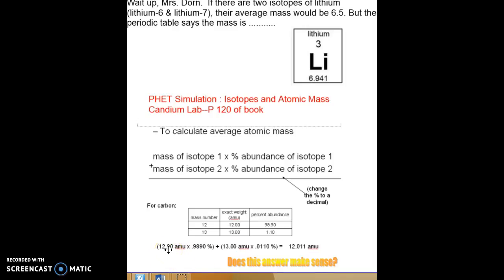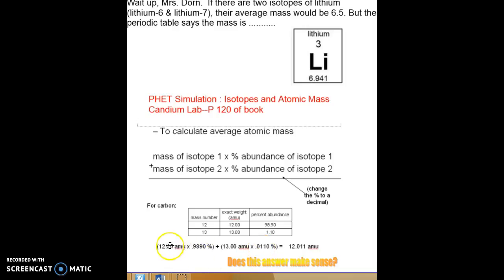So I take the mass of isotope 1, my carbon-12, 12.00 atomic mass units, AMUs, that's the unit that we're going to be using, that was created to express the mass of atoms, times its percent abundance. Oops, I made a little mistake here. I put my percent right there in the problem. When you're putting this into your calculator, you should type in 12.00 times 0.9890. Don't hit the percent button then. That'll get you all kinds of weirded out. So that's your first part. Then you take 13 times 0.0110, and again, don't hit the percent button. That's 1.10% changed to a decimal.